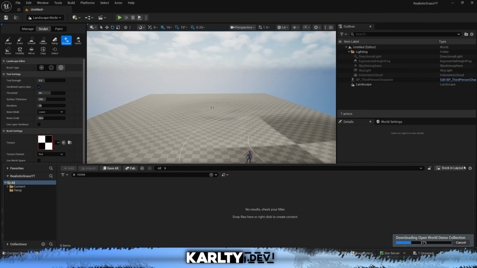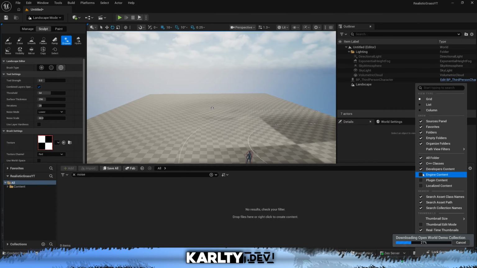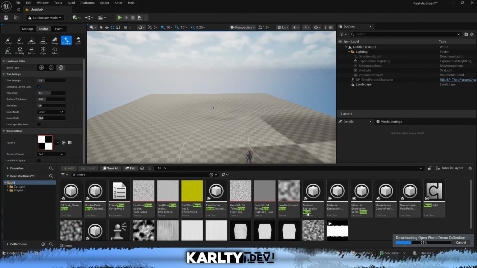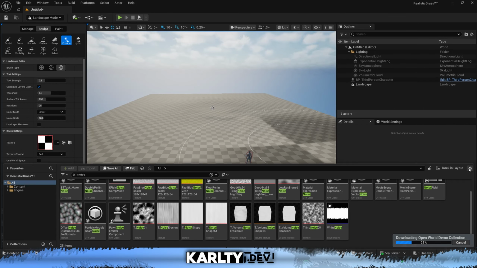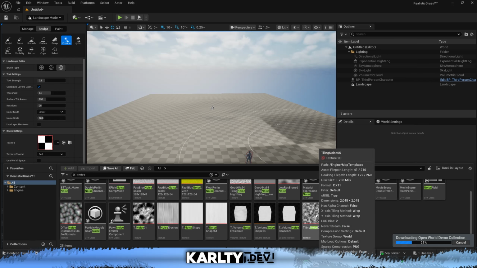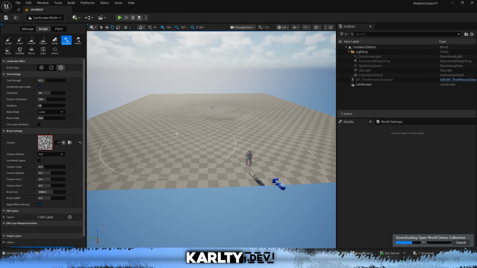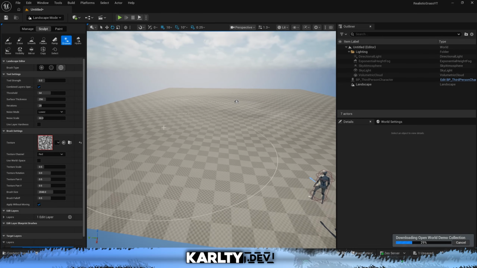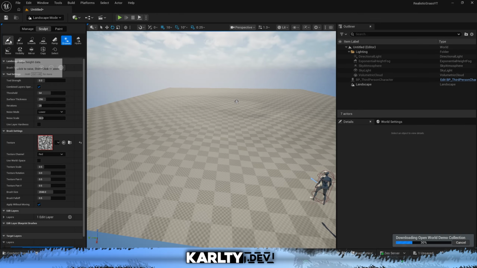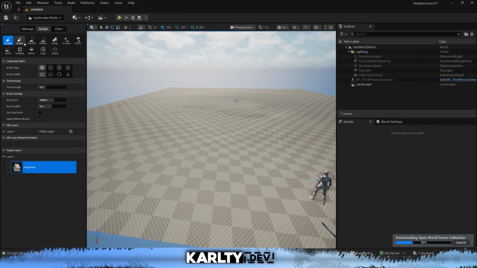We don't have any noise textures. There we go. So you have to actually enable it here. So we're going to go to tiling noise 05, do that, and we can then sculpt the surface using this.